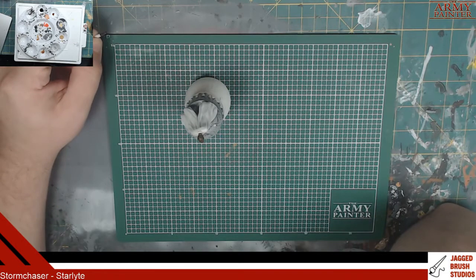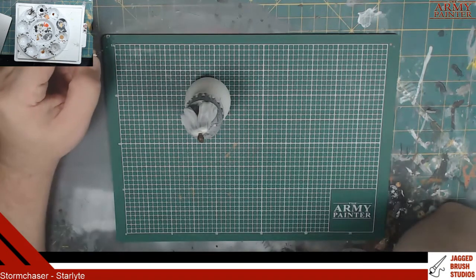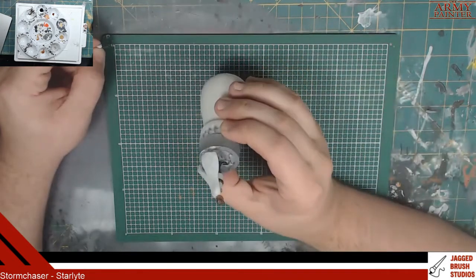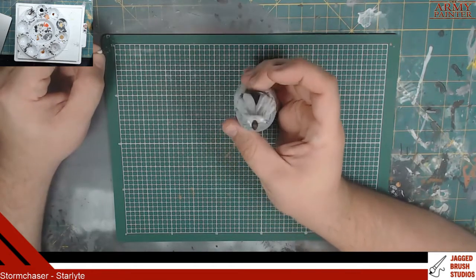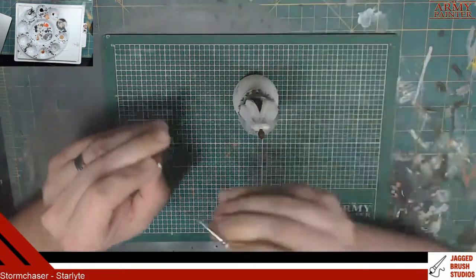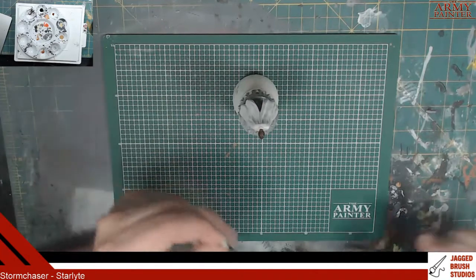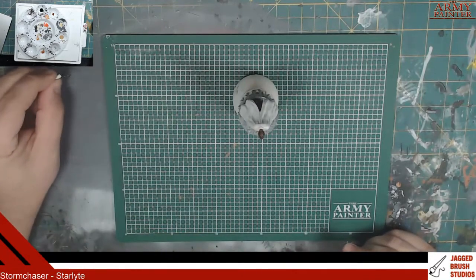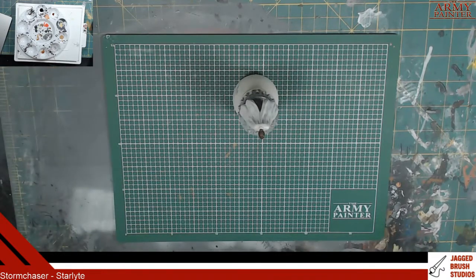I realized I forgot to do something real quick. So we're going to go back and do it as soon as I put this on. And that was to paint the red and blue bars on our rank. Just trying to get this dry enough that I can set it down on his hand. Should be good now. Alright. So, red on top, blue on bottom bar. Nice.